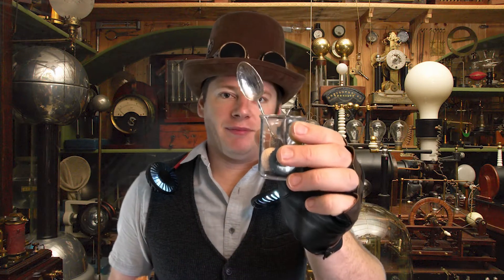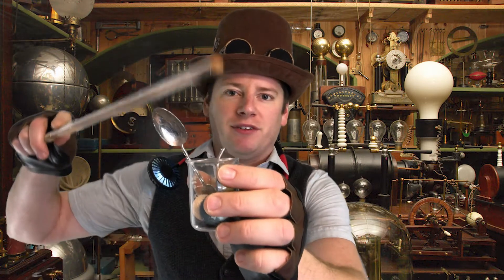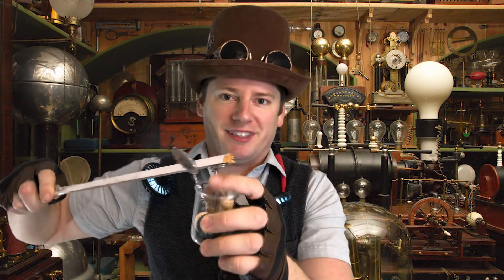Hi kids, WhichOneWillie here. Welcome back to the show. Today we have a new experiment. We're going to take this magnet wand and this jar of objects and find out which of these objects stick to my magnet wand. We have little pieces of metal up here which are the magnets, and we're going to hook them up to the objects and see which ones stick. Which ones do you think will stick and which ones do you think won't?